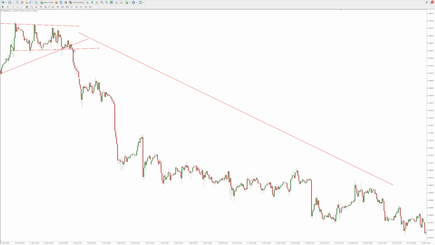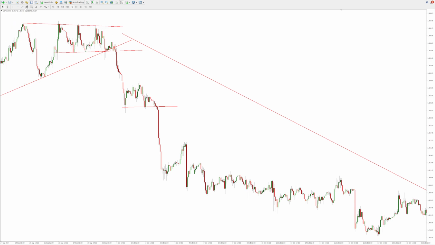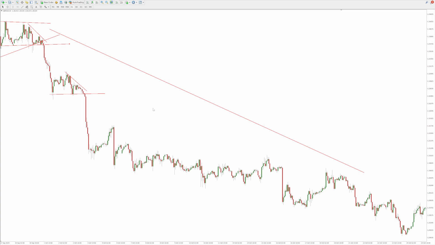Okay, and if you do miss the initial entry, this is perhaps an aggressive entry. You can wait for another pullback, which we get here. Okay, pullback, nice level of support, and a breakout there. You could have hopped in there, because on longer term chart time frames you'll find these moves are usually quite obvious to spot. In a downtrend, you're just looking for the lower highs, price moving away from resistance, breach of support. Okay, so you've got your lower highs here, breach of support, M chart formation there as well, breakout, and again stop loss in this instance just above the high. Okay, and you can ride the trend there. Plenty of pips to be made.